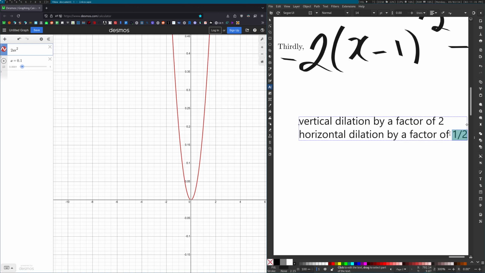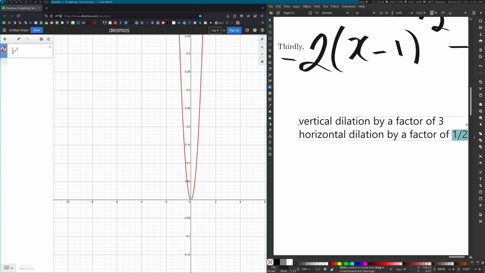So for a horizontal dilation, we take 1/2 of this, and that's what we multiply it by. But it's not always the same thing, is it? A horizontal dilation by a factor of 1/2 is not always the same as a vertical dilation by a factor of 2, is it? Where's the vertical dilation of 1/2? I'm saying maybe not for quadratics. A horizontal dilation by a factor of 1/2 might not always be the same as a vertical dilation by a factor of 2.